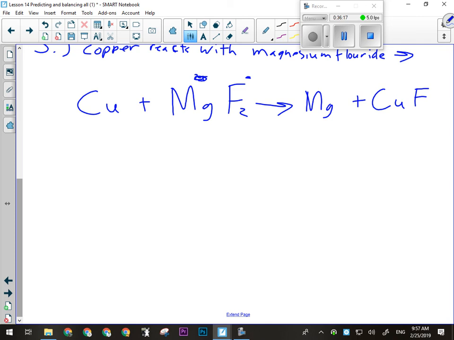Okay, so if you're not told, you run into this situation, and it happens occasionally, you go with the most common charge, which is the first one listed. Copper, 2 plus, okay? So that means CuF2. All right, and now we're done because everything's already balanced. There were 2 fluorines on the other side, everything else is a 1. So that's that one little exception that you sometimes have to watch for because it does come up once in a while.